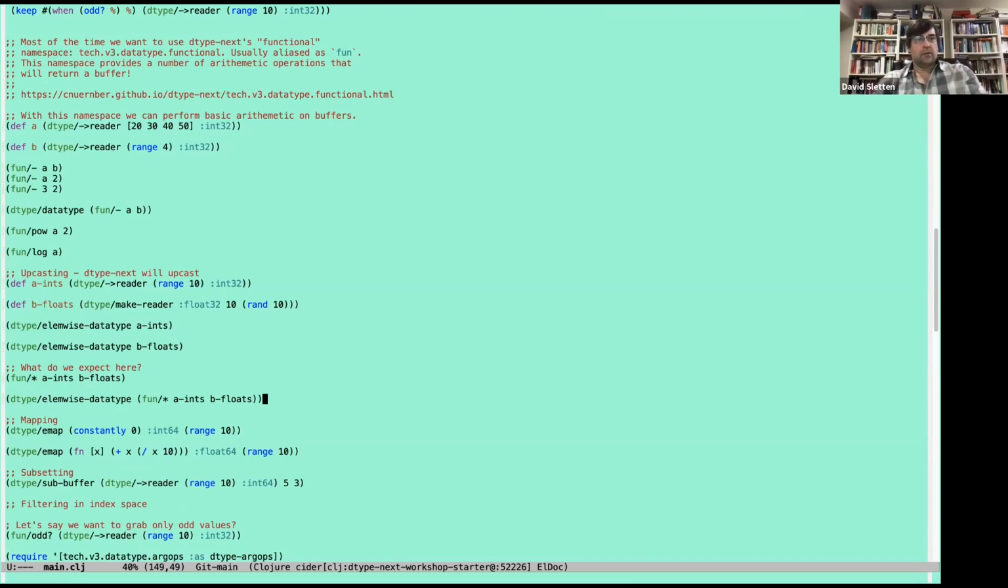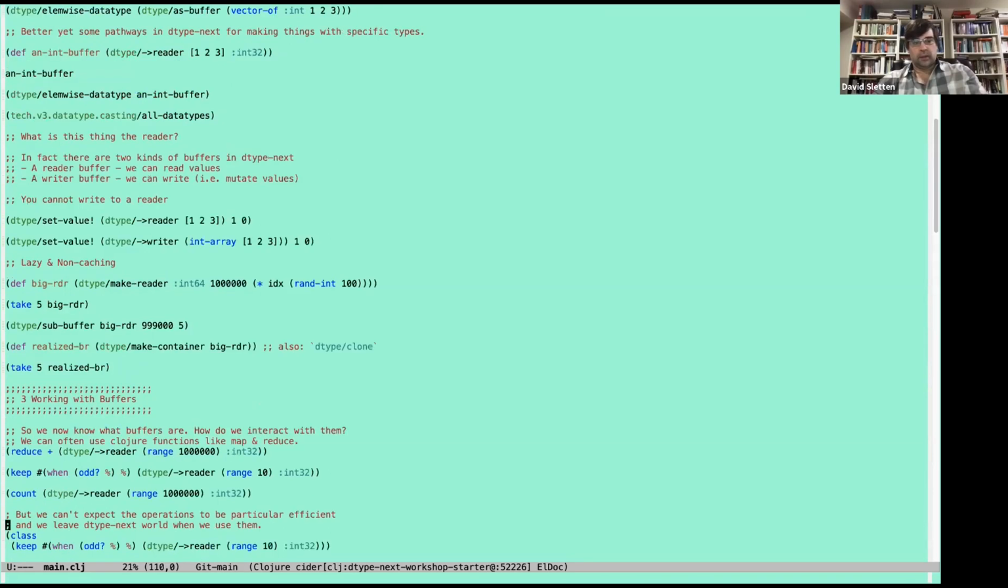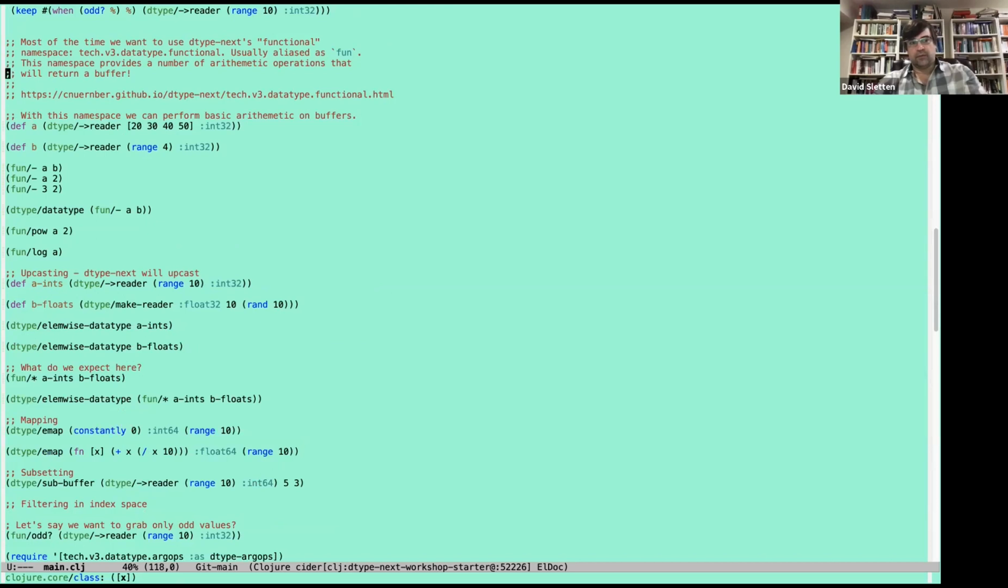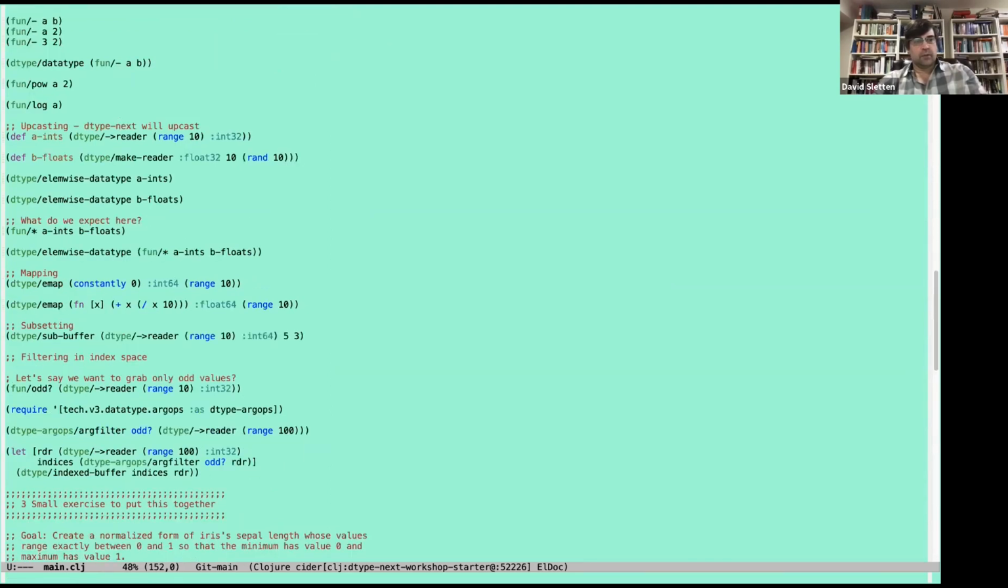We saw earlier up here that not only could we use a basic Clojure addition operator, we can also use reduce, but that again winds up taking us out of the dtype world. So dtype provides some alternatives. For instance, here, instead of Clojure map, we'll use an operator called emap, which takes a buffer and maps some arbitrary function over that buffer to yield a new buffer.